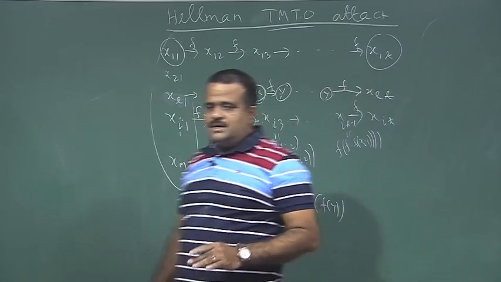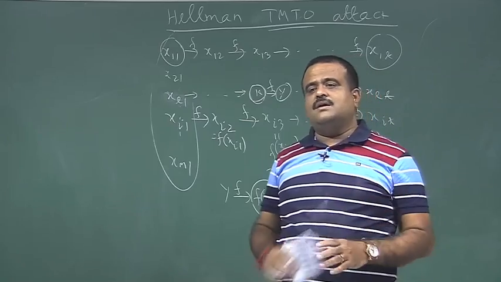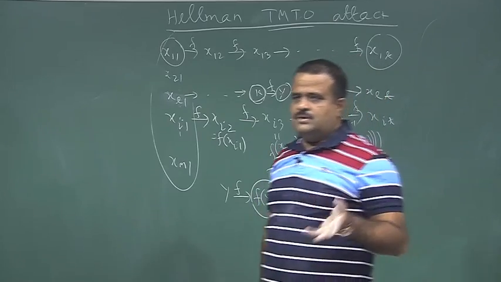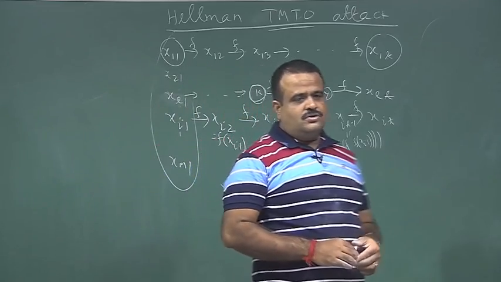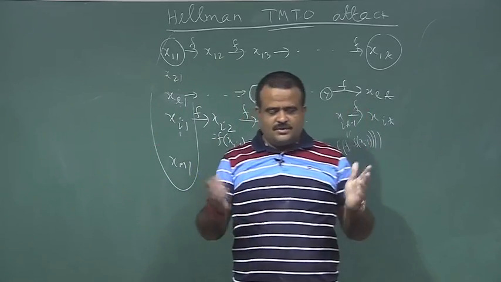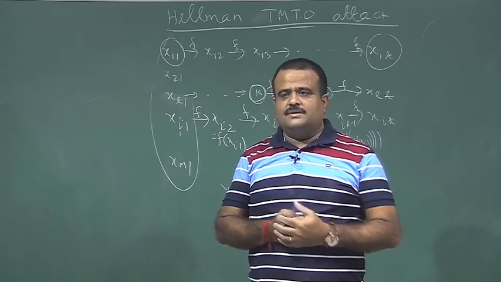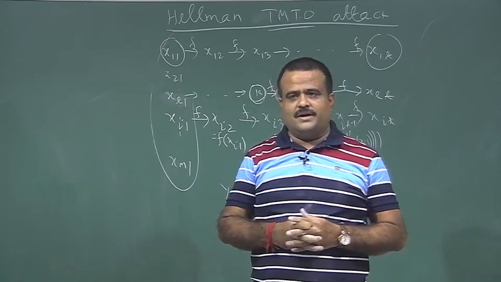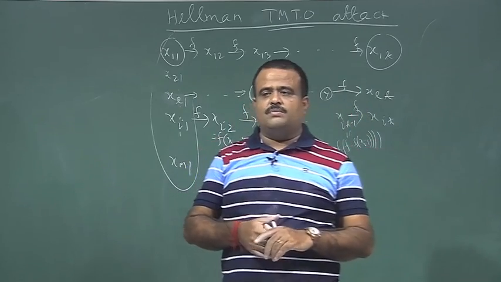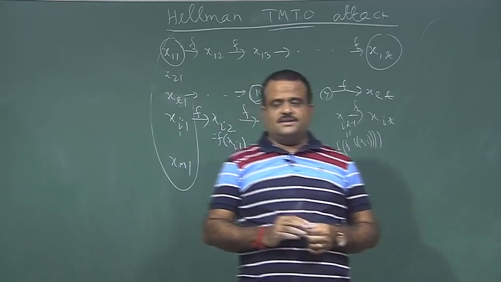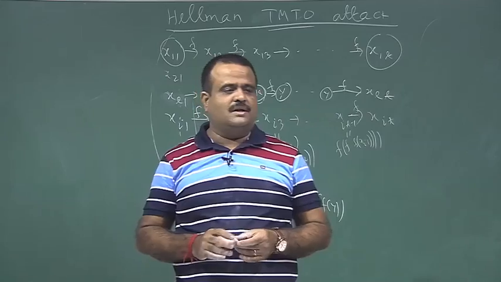The only thing is that this is a generic approach, because we are just considering the size of the key space. We are not bothered about the inner design of the block cipher or stream cipher. So, this is a generic attack. There are many variants, like if we have multiple data, how we can use that: the DP method, rainbow tables, but this is out of the scope of this course. If one has interest to explore this area, there is a huge literature on this, one can have a look. Thank you.